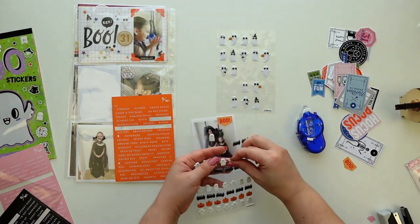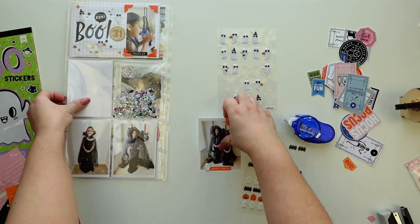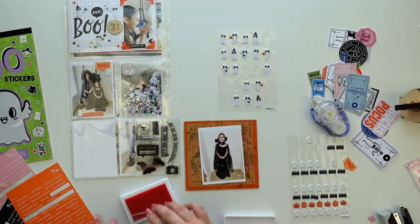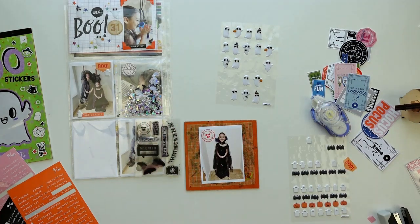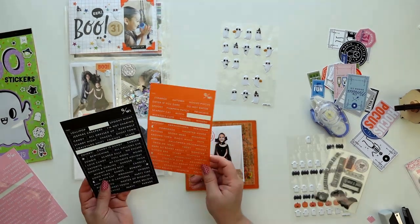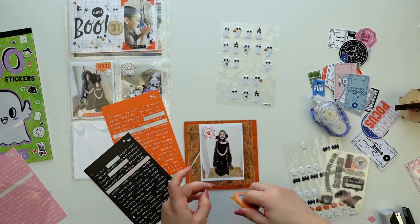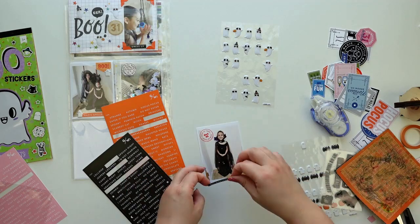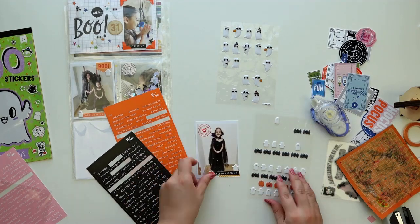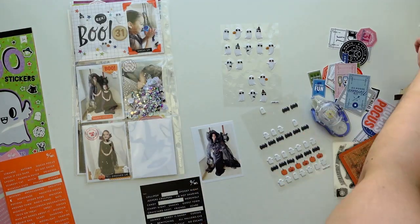I love those steps that In a Creative Bubble adds on her elements kit and I'm going to sticker-sneeze all over with those little ghosts. I'm using this ancient stamp set from Freckle Fun — it's so old, it's from when that little girl in the photo was like a baby — and it still works perfectly. I used some Studio Calico Orange County ink to stamp on photos. I love using colored ink to stamp on photos, and I like the Studio Calico ink. However, I use Canon Glossy II paper just in case, because sometimes ink reacts differently to different papers.